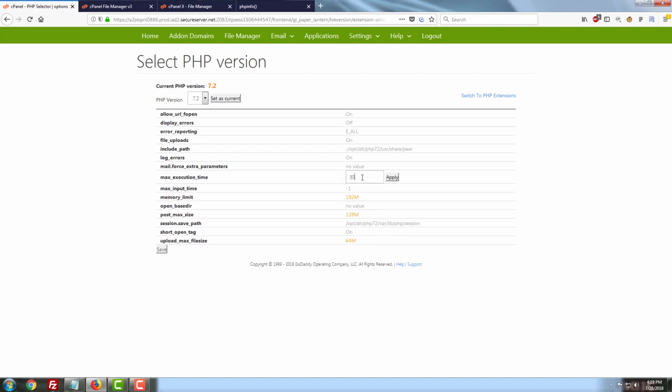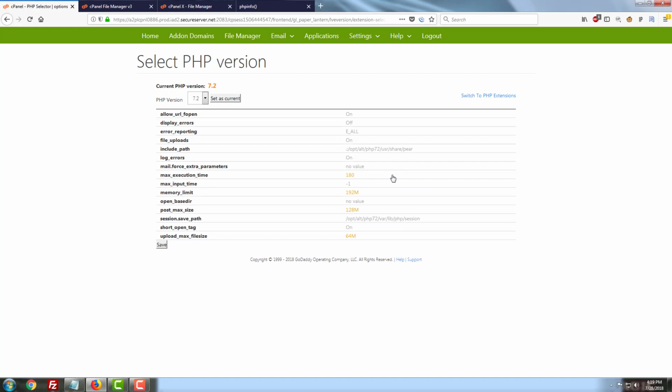And we'll change our max execution time. This one does not have a drop down, but do keep in mind that the number you put in here is measured in seconds. So if we do 180, that means that if we're trying to do something, the server has 3 minutes to complete the task. A good website, you're not going to use even remotely that full amount of time, 99% of the time. But it's good to have it be a little more than 30 seconds. Say if there's a lot of traffic on the server that day and you want to make sure that something goes through properly. Then once we've picked the values that we want to use here, we'll just hit the save button.